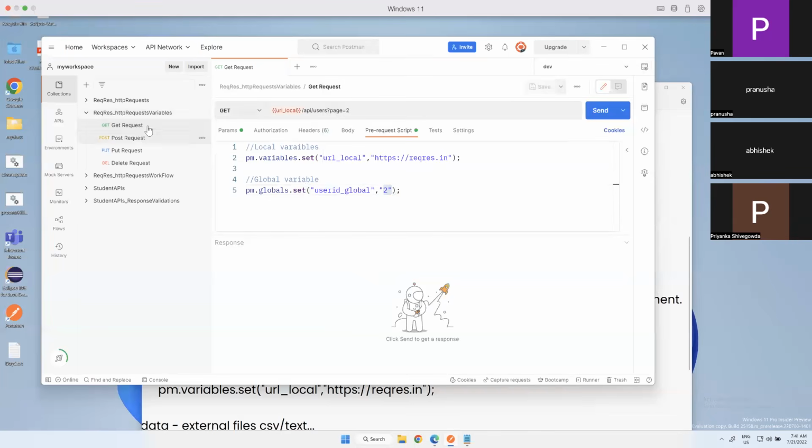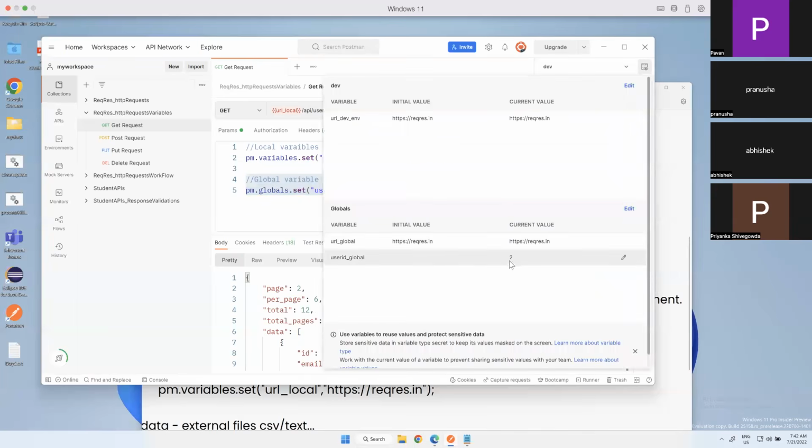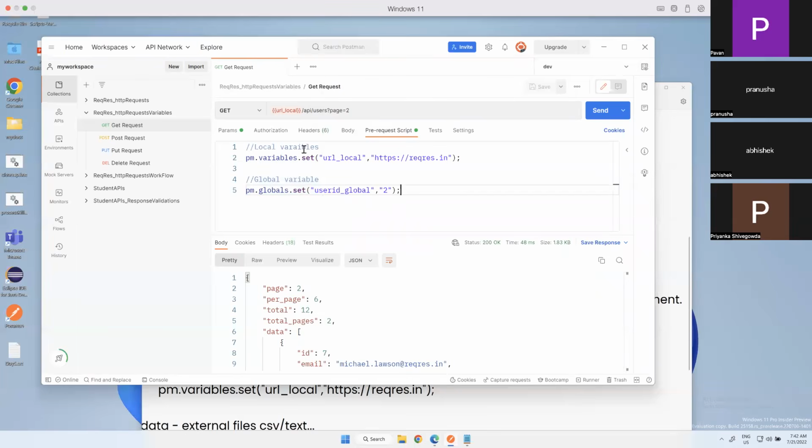Now save and let's send this request and see what will happen. Which variable am I currently using here? Local variable only. Okay, so send this request. Yeah, now it is successfully executed. Now we will see whether this global variable is created or not. We have still not used it, but we have just created that variable. Now go to this section. Now we can see one more variable is created: user ID underscore global. The value 2 got created. So how have we created this? Through the script we have created. Just like a local variable, global variables also we can create.